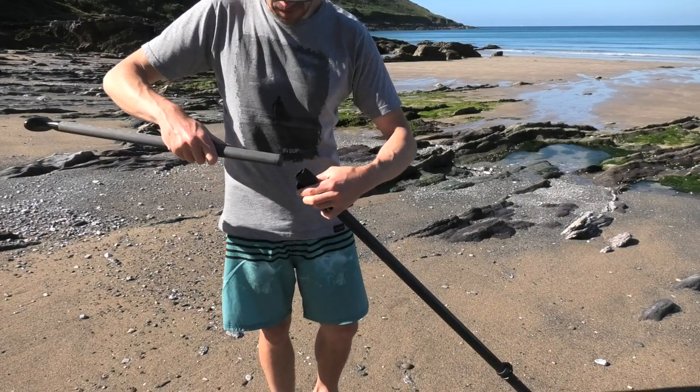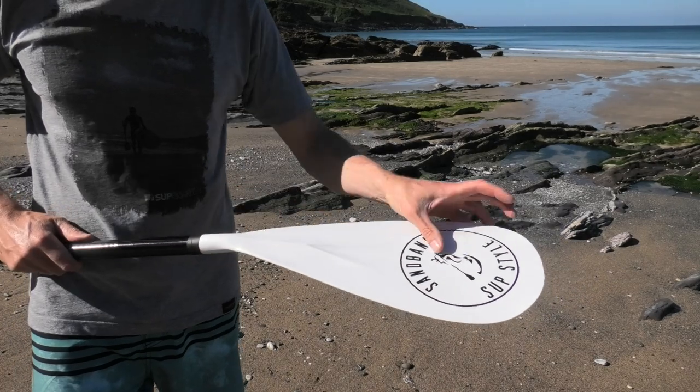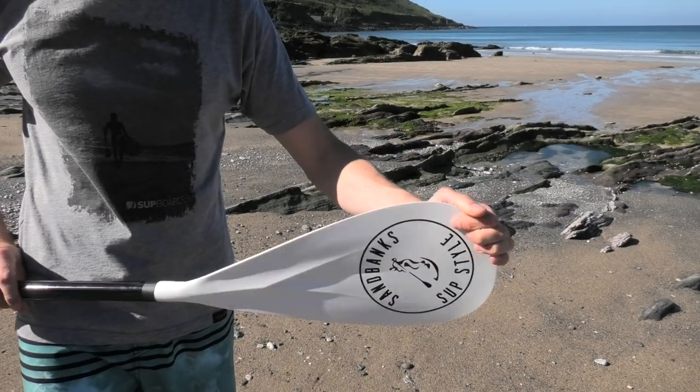But you can also upgrade to a full carbon paddle for an extra £100. And definitely if you're going to be paddleboarding lots and you can afford it, going for the upgrade for that carbon paddle will make you be able to paddle further, with less effort, and it's just basically going to be a nicer paddle to use in general.